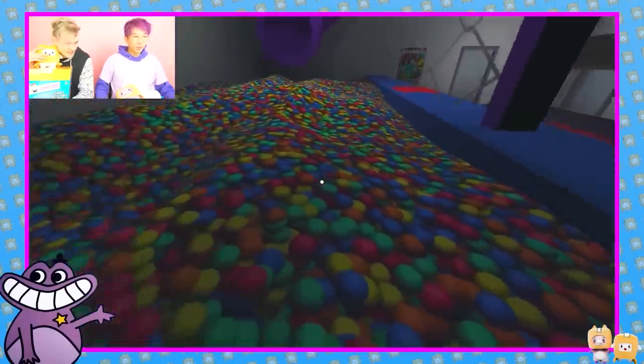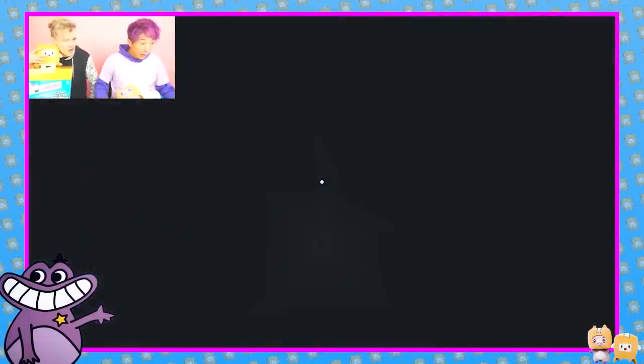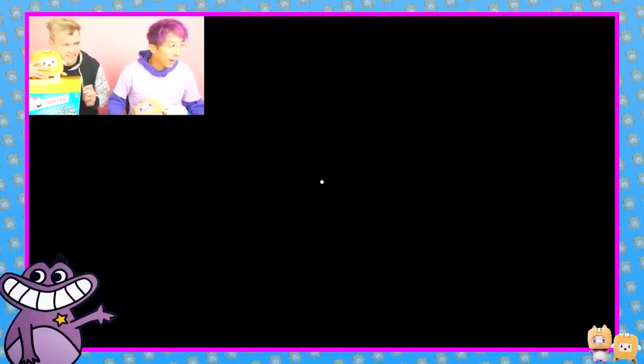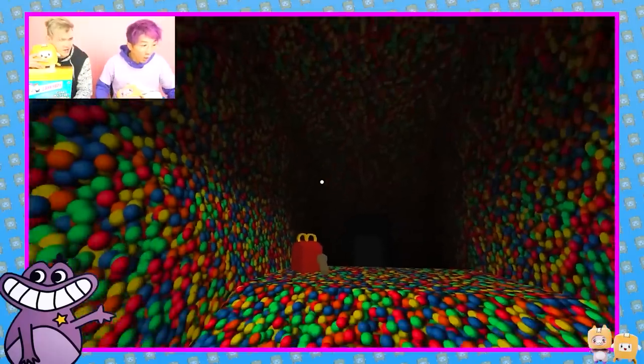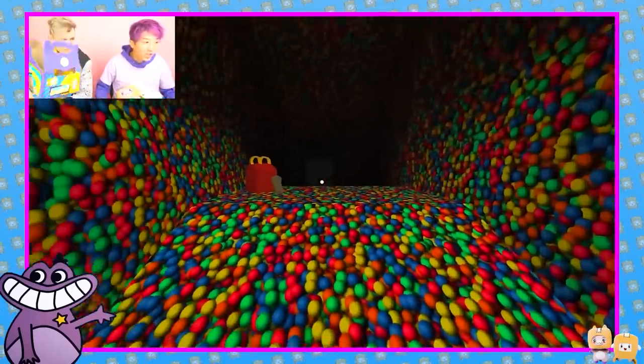All right, here we go, guys. What do I do? What do I do? Hey, yo, I got grabbed. Oh, no, guys. I fell into a bottomless ball pit area. A bottomless ball pit. Where am I? Hello? Guys? What? I'm in like an underground ball pit secret base.